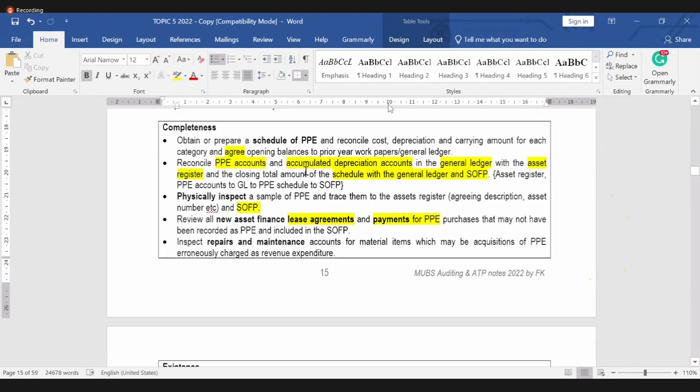Excuse me, sir. Yes. There's a scenario when you are testing for completeness and you find that the entity does not have the asset register. What do you do when you're auditing there? Then that one you will skip; you use the physical assets to the GL, and then the trial balance and balance sheet. Okay, thank you. But in the findings, you are going to write it as a finding that the entity is not keeping the asset register in line with the finance and accounts manual and IAS 16.